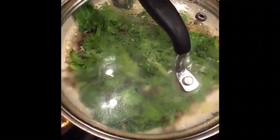So have that, and then we're gonna just close the lid again. And we're gonna leave it closed for like another 2 minutes, and I'll come back and show you what that looks like. So it's almost 2 minutes. So this is what we have so far. So you see that the spinach has cooked down.